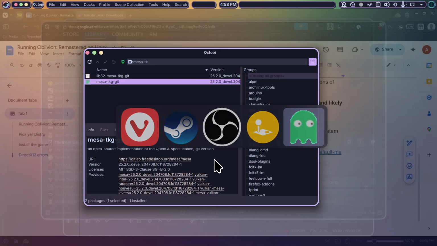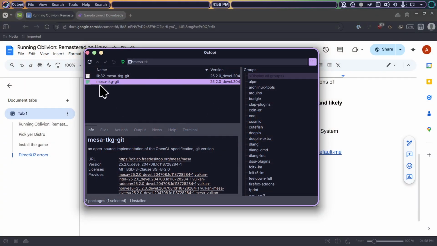And to show you what it looks like in my package manager, this is the package I installed, Mesa TKG Git, and you can see it installs version 25.2. So we're even ahead of where we need to be. Some people were discussing how you can select the version that you want the system to use. So perhaps you can set it to 25.1 instead of 25.2, and you'll have a bit more of a stable experience running the game. But for me, this worked well enough, and the graphical glitches don't really bother me much. So I'm leaving it as is.